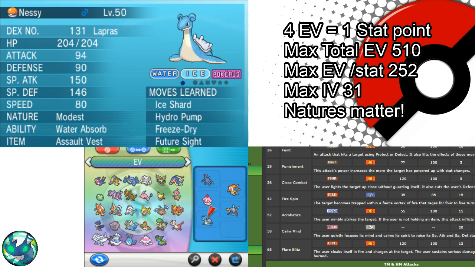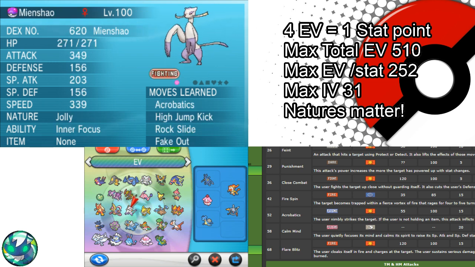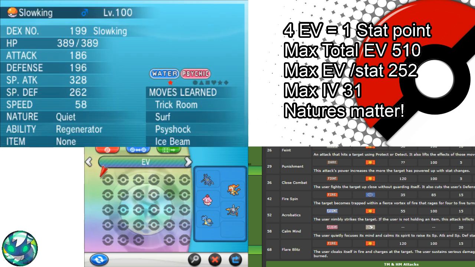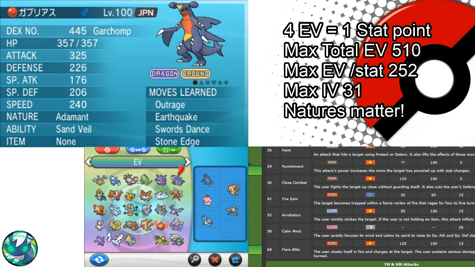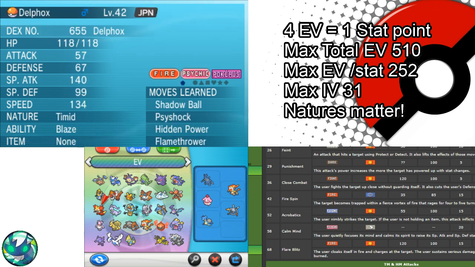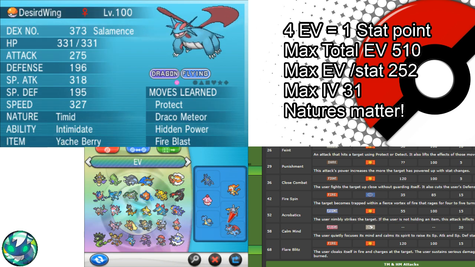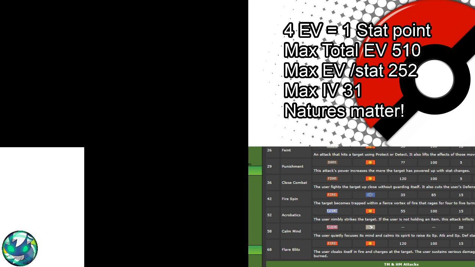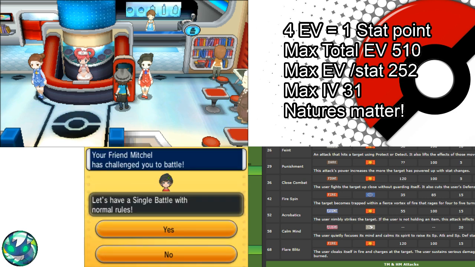Lapras. What don't I have yet? A dragon one. Yeah, let's choose a dragon. I need some nice dragon. Could do this one, but no. I think it doesn't have the right EVs yet. Salamence. Let's see, there. Okay. There we go. No, I don't want to battle you.